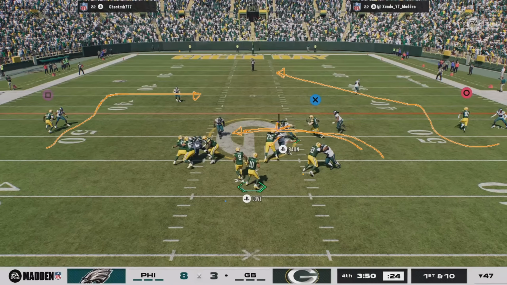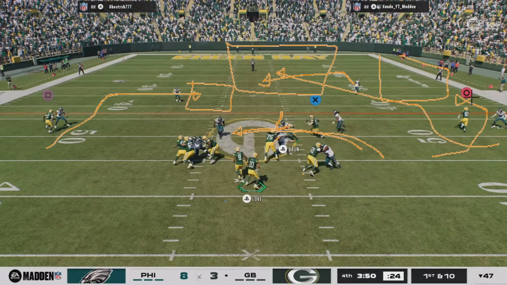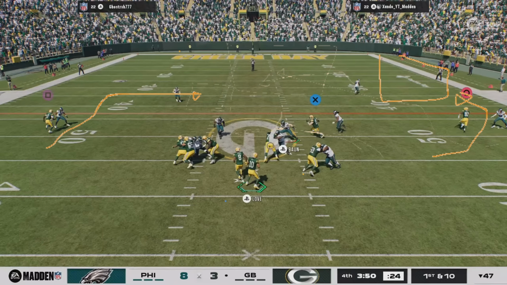And if he so happens to climb after that, he can get in the window of the dig, and this is just wide open. The only way you would not throw this is if the safety hung really hard inside on that route. But if he did, now you have the fade pattern on the outside. This is one of my favorite plays in the game. I've gotten so many big plays running this play here.